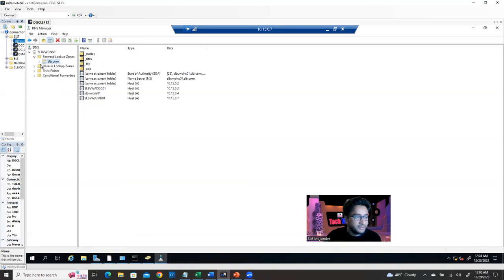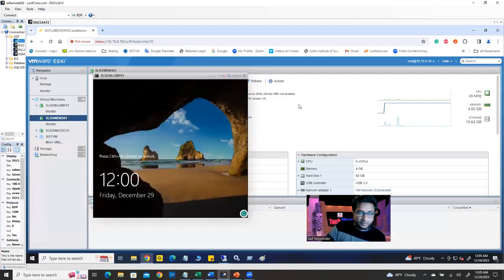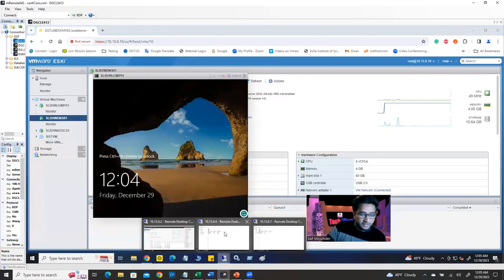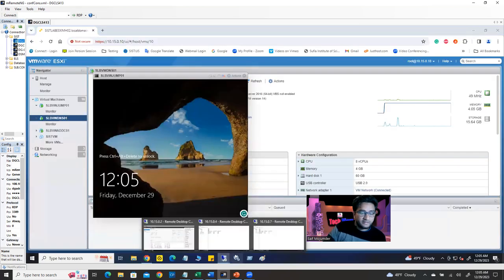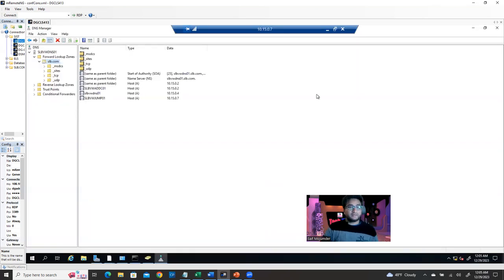You see here? You are getting this window, this DNS Manager I opened from my jump machine, right? And if I minimize this one, if I go to my DNS server, you see here? This is my DNS 4, IP number 4. This is the original DNS server. So, same thing, right? Same window, the same window I'm getting with my IP number 7. Minimize it and see. It's in here.